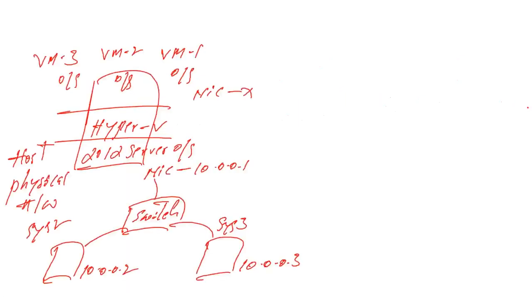So example here, in this diagram, I want to connect all these 3 virtual machines to my host machine, right? I don't want any connectivity with my system 2, which is present in the LAN. I don't want any connectivity with my system 3. I don't want any communication with my LAN computers. So then we require what here? Internal. By using an internal virtual switch, we can connect all virtual machines to the host machine.